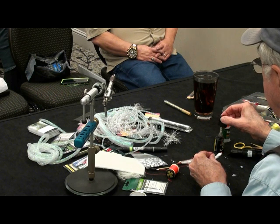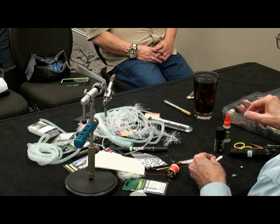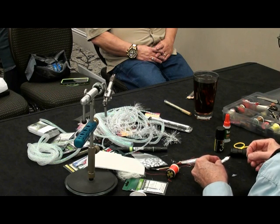You do know the trick on this stuff when it gets to be gloppy like this. What do you do with it? Put it in the microwave, you said. Right, for about 10 seconds, and it's back fluid again.